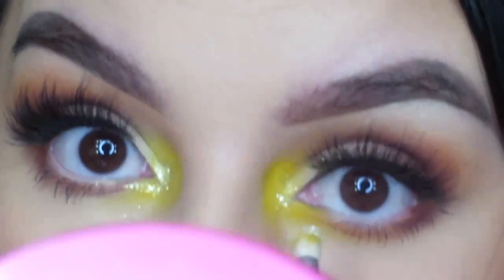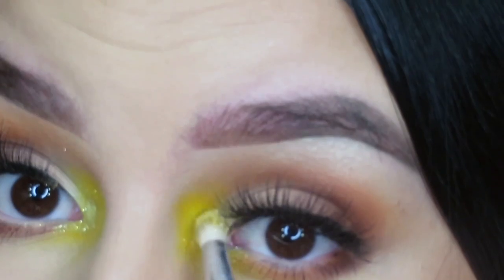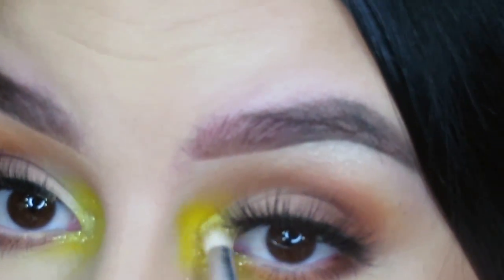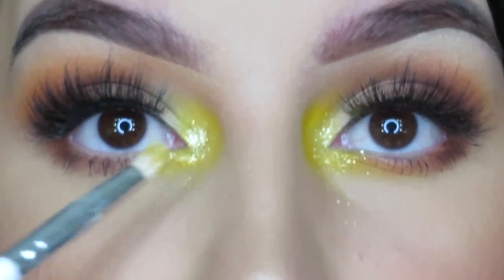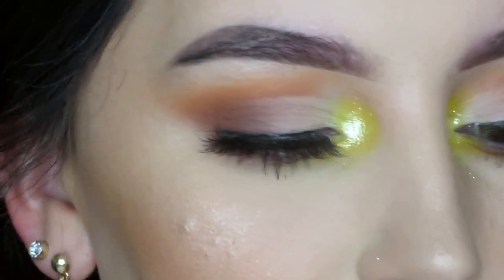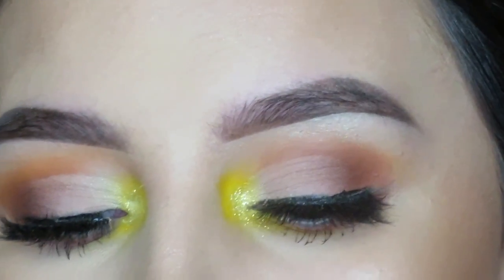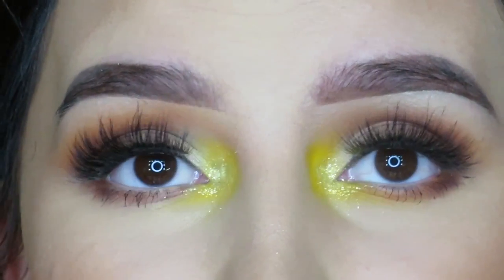I don't like that freaking setting spray for my face. It literally sprays out and stabs you in the eye, messes up your makeup, ruins my life. Okay, so that's it for the finished eye look. It's the best I can do.